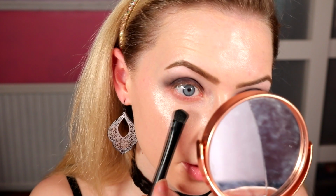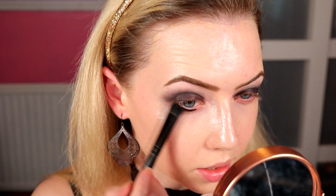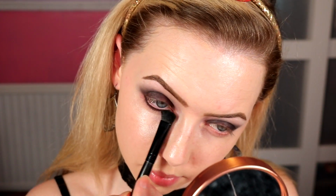If it's really bright, it's because the sun is out. I have my curtains closed, I have my normal lights on, but the sun is coming through the curtains. It's so bright out. So I'm just running that across my lower lash line. Probably took a little bit much actually. So now that this is on, I can actually start the shadows.